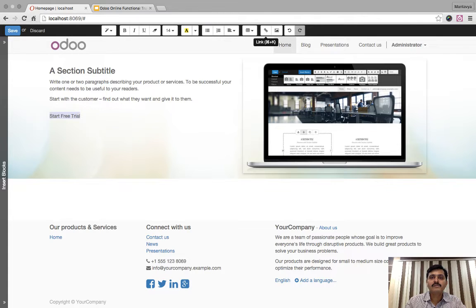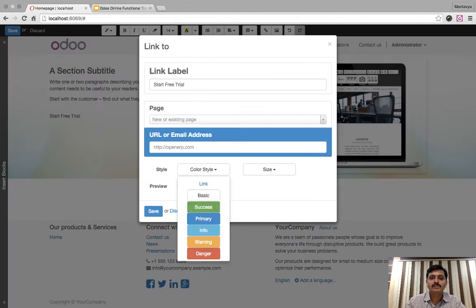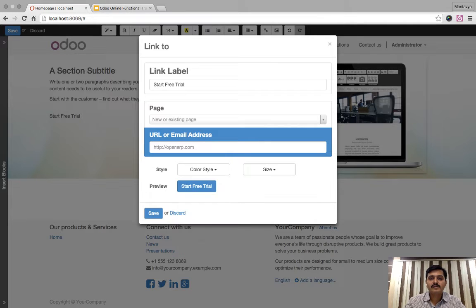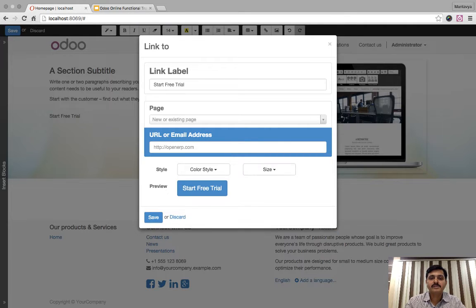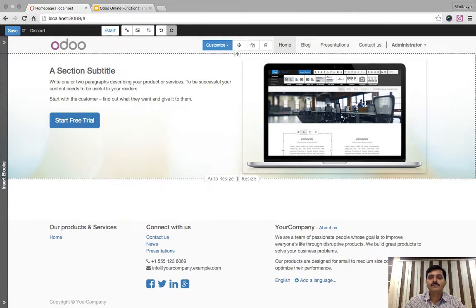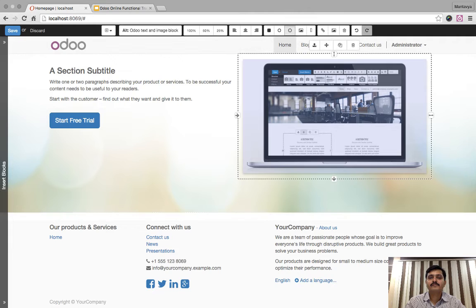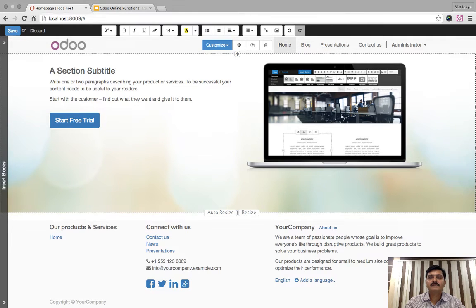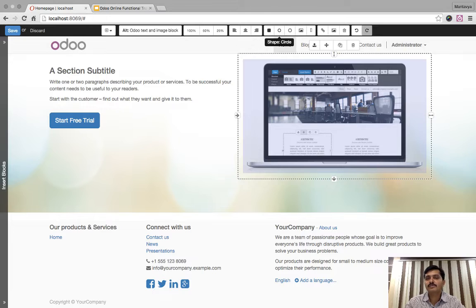And I would like to create a button, so let's say button size is a bit large, and let's say I would like to create a new URL which is start. Maybe I will create it when I do a module. So you see that when I select an image, it automatically offers me the options to change the image.